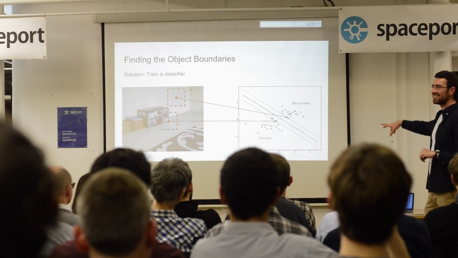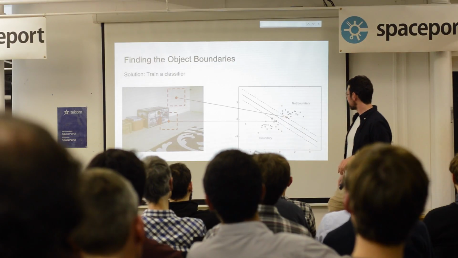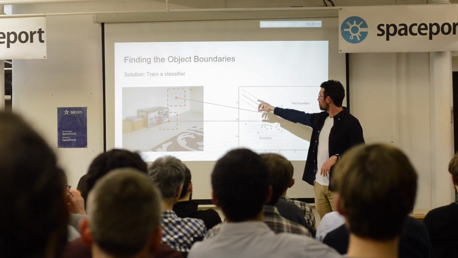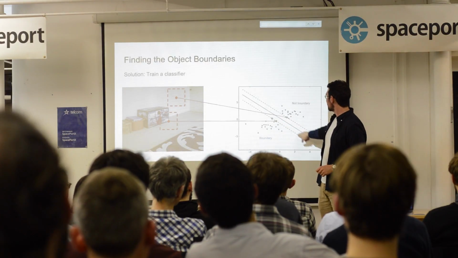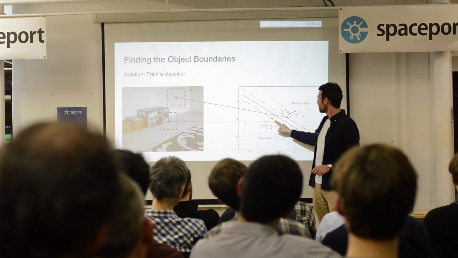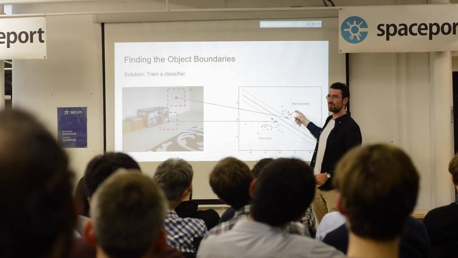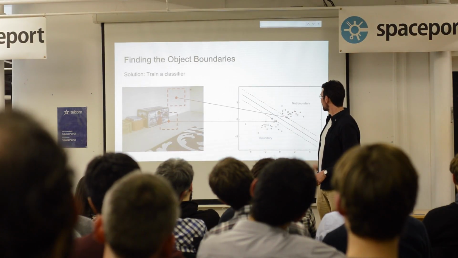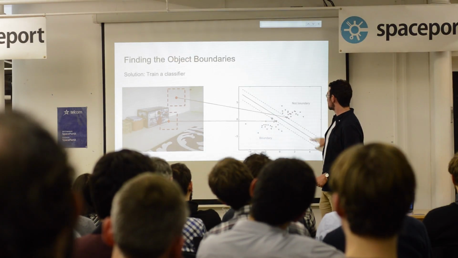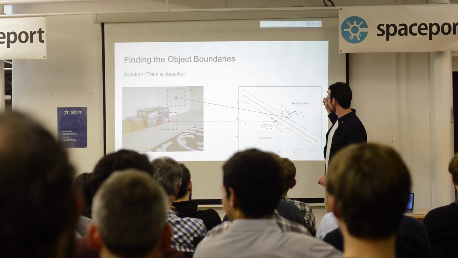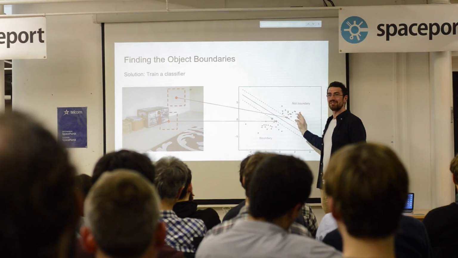So I don't know how many people have seen a plot like this before. Okay, so this is your classic machine learning classification plot where you've got two input features. These could be the values of two neighboring pixels. And then here you've got all your examples for where these two pixels represent a boundary, and all the examples for where they don't represent a boundary. And you're generally trying to find a straight line. Most of machine learning is really just finding straight lines, just really elaborate straight lines. You're trying to find the right straight line that separates these two classes apart.